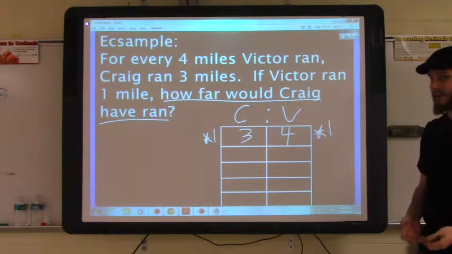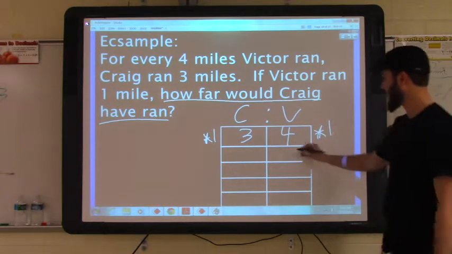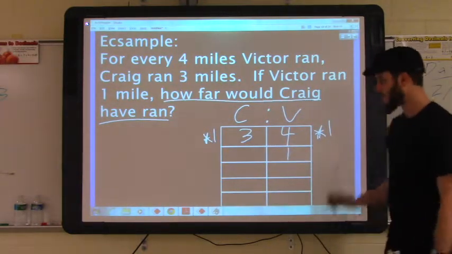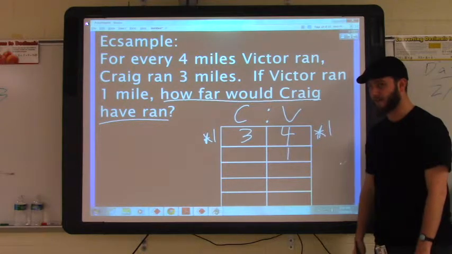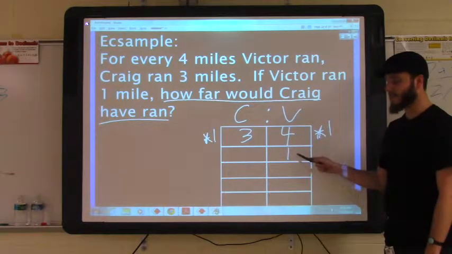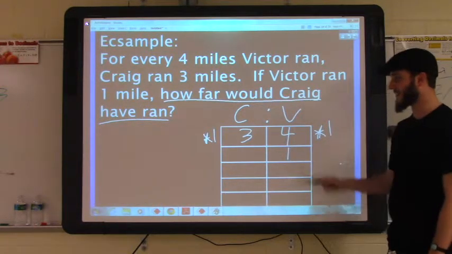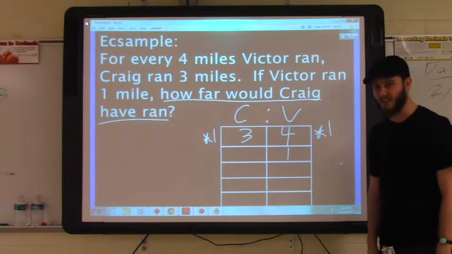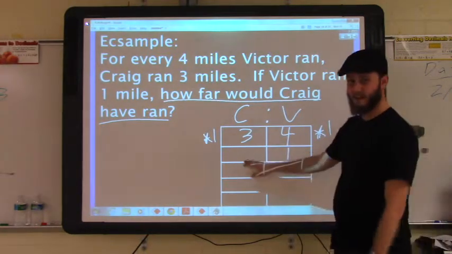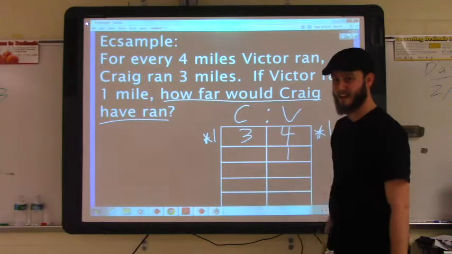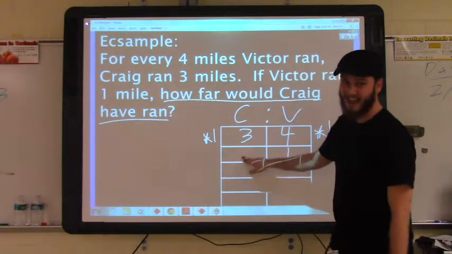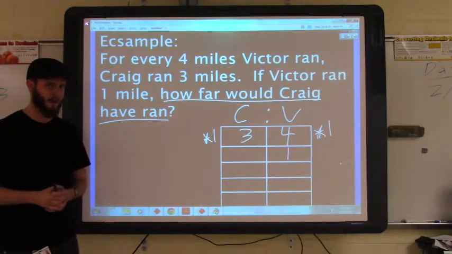Unfortunately, what the table is asking us to do is figure out what this is. How are we taking that 4 and turning it into 1? And it's still leaving this area blank. It's not telling us anything about it. In fact, that's what it's asking us about. Think outside the box here.